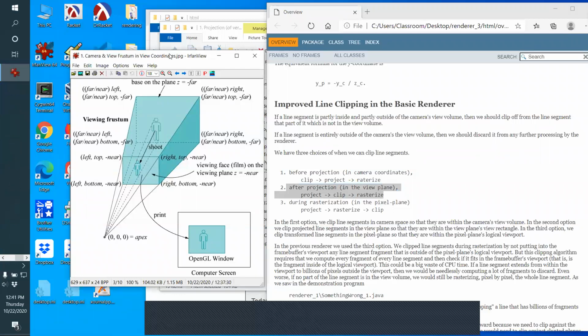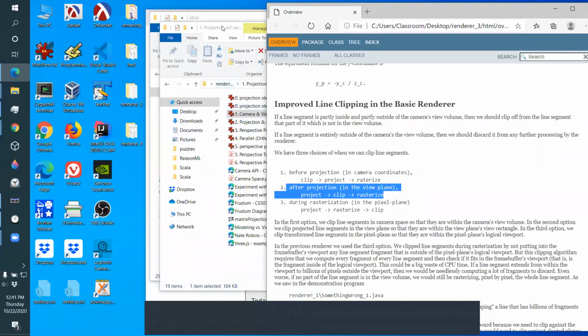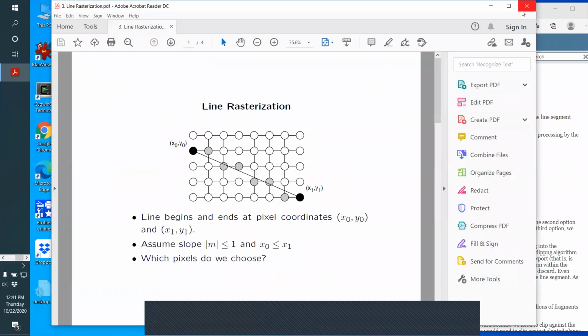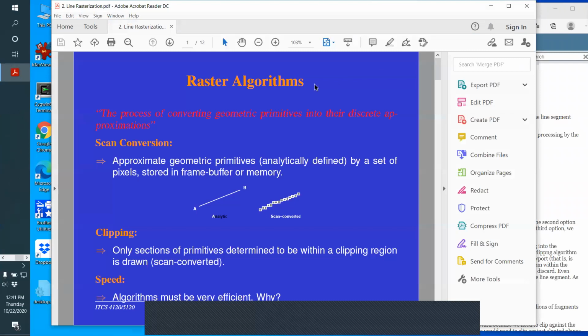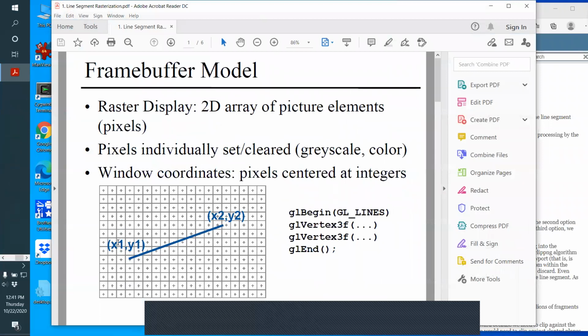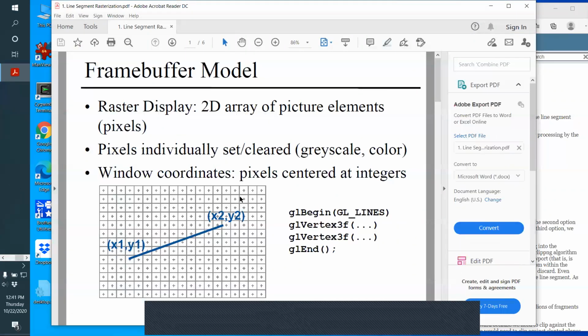or you could wait till you're rasterizing. And if you wait till you're rasterizing, then it'd be a picture more like this. None of these pictures really show clearly what we mean by raster line clipping here. Essentially, if the line stuck out here, if this is the frame buffer but the line actually goes out here, there are pixels out here, and you have to compute them, but you compute them and throw them away. That's what we were doing.